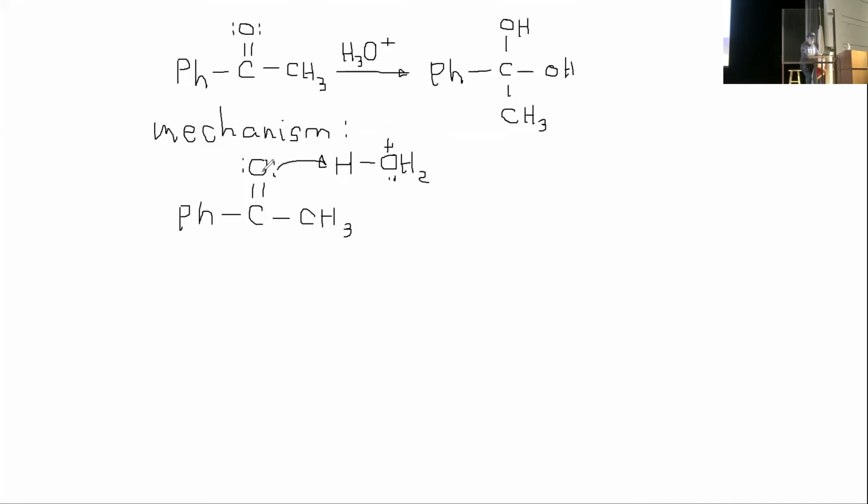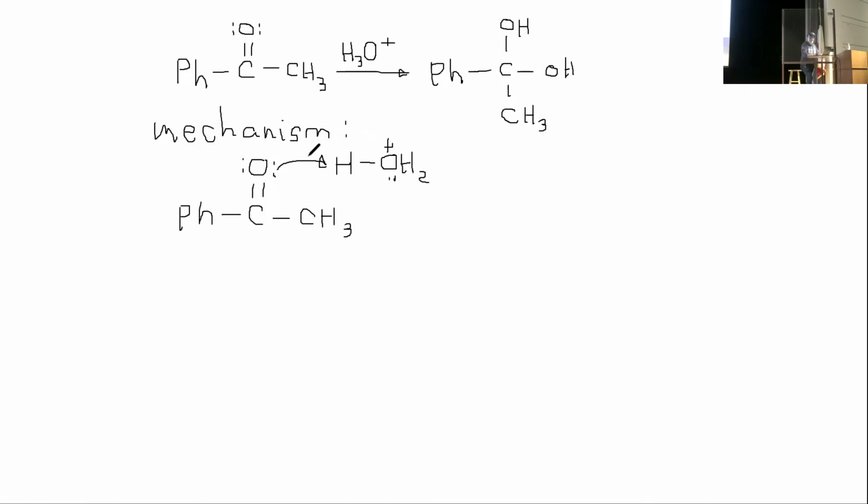Rather, we need to think of this as one of the lone pairs, and it doesn't matter, I could have done it on the other side also. But one of the lone pairs on the oxygen is going to reach out and grab H plus off of the hydronium ion. And again, any reasonable variation of this is fine. I drew this arrow kind of curving up. If yours curved down, that's fine, as long as the arrow starts and ends in the right place.